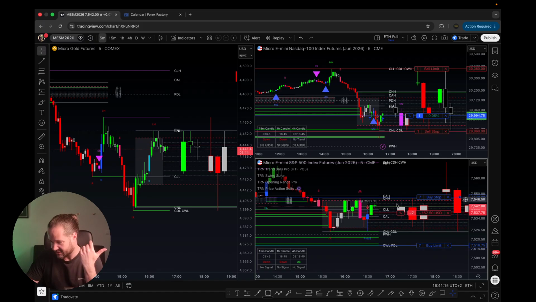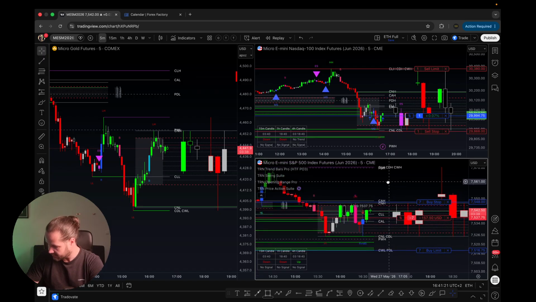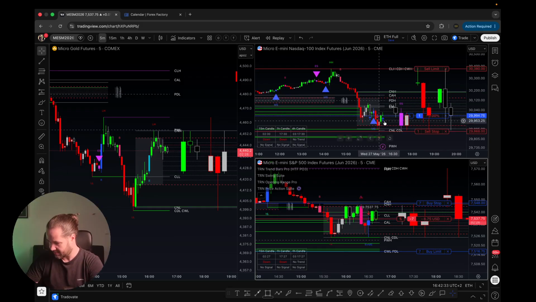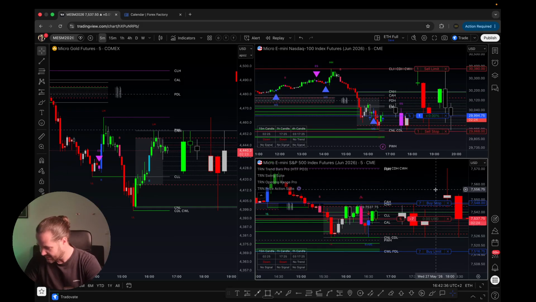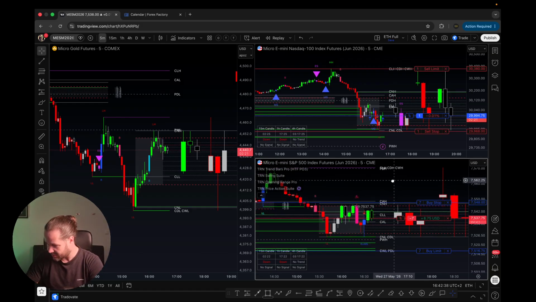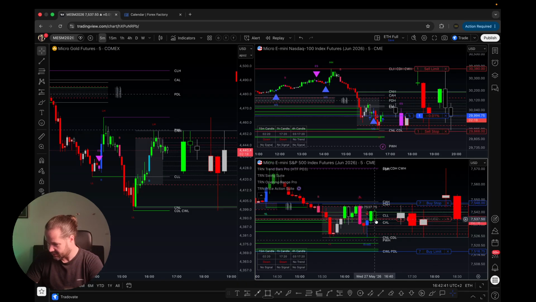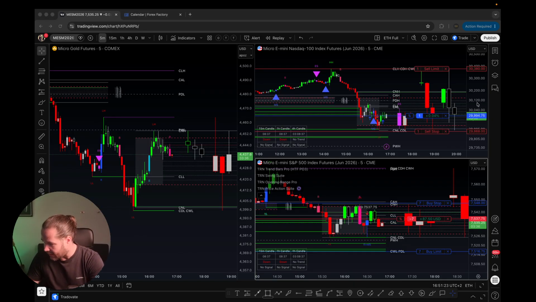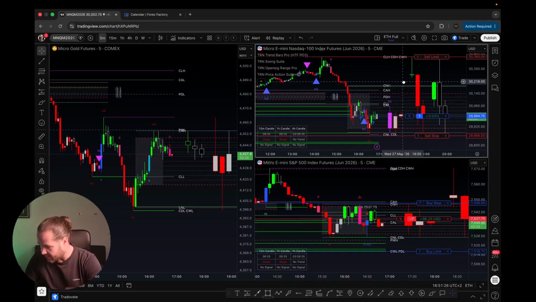I mean, for sure we would get stopped out if NQ reaches the target, but let's see. Okay, break even with both trades right now. It looks like it could play out a bit. Yeah, ES is already diving lower, and in comparison to this, NQ is still staying strong. Let's see where this goes. Okay, things are starting to play out quite well. We are in profit with both trades.